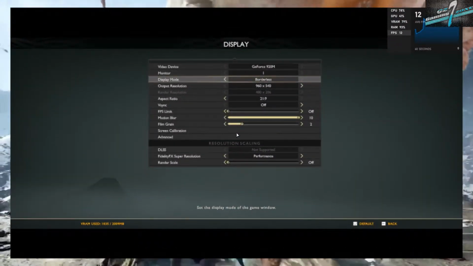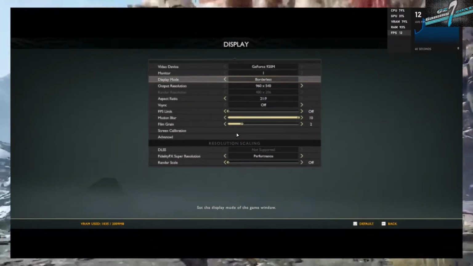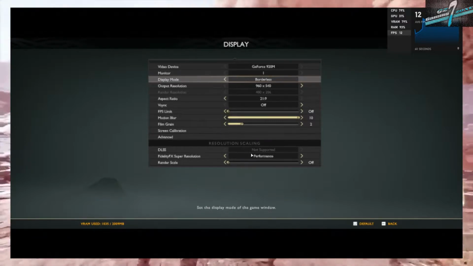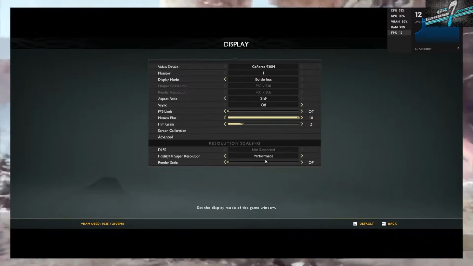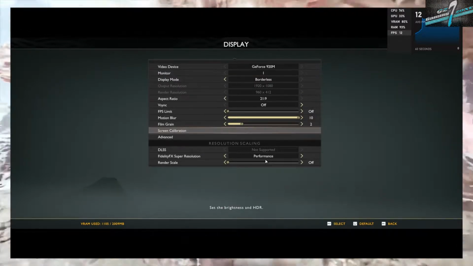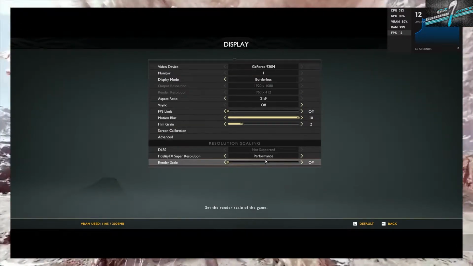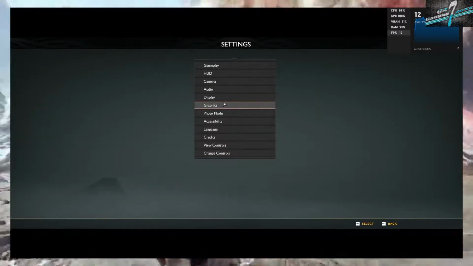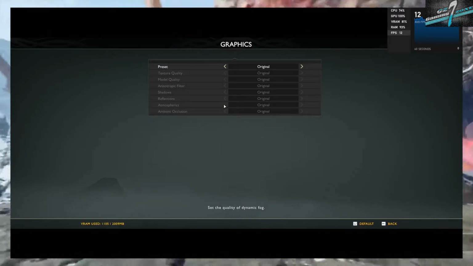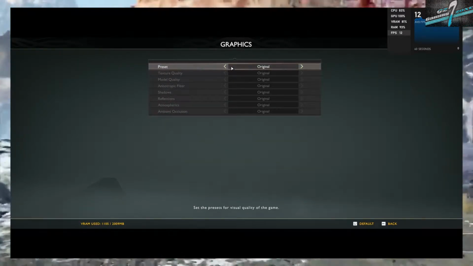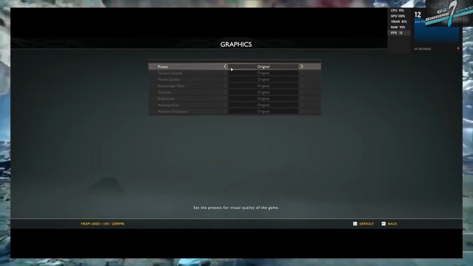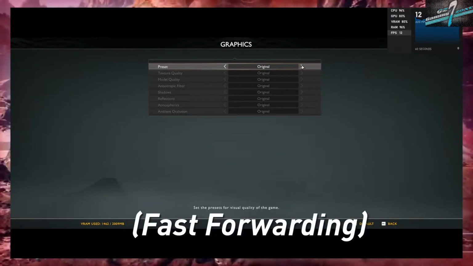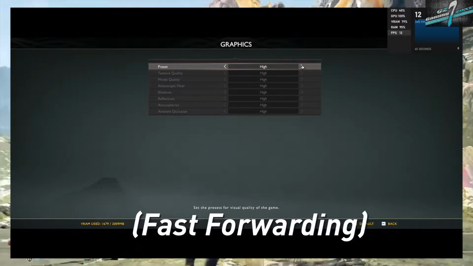Luckily, the game provides a resolution scaler, which didn't end up providing enough performance boost to make it playable. There was also an option of FidelityFX Super Resolution, turning on which resulted in an extra 2 to 4 frames boost. On the graphics section of the settings, this game provides 4 graphics presets, that is low, original, high and ultra, and an additional custom option to change the individual graphics options.